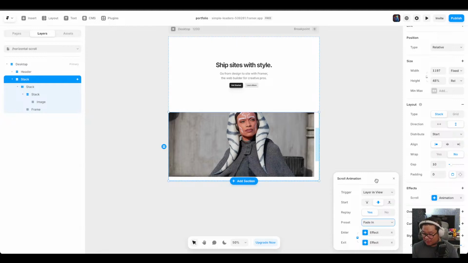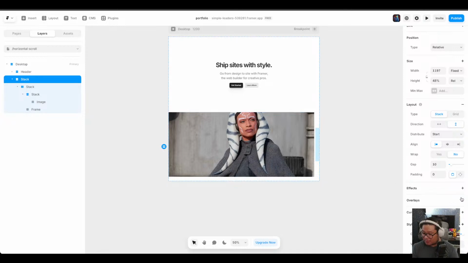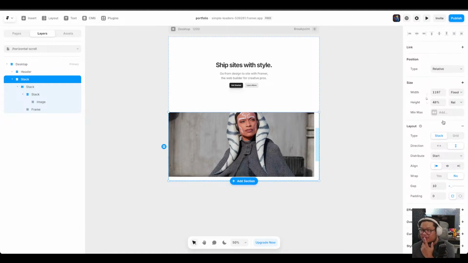Nope, that's not what I want. Interesting. If anyone could recommend me a YouTube tutorial on how to do a horizontal scroll, because it has to deal with position sticky, and there is a sticky.